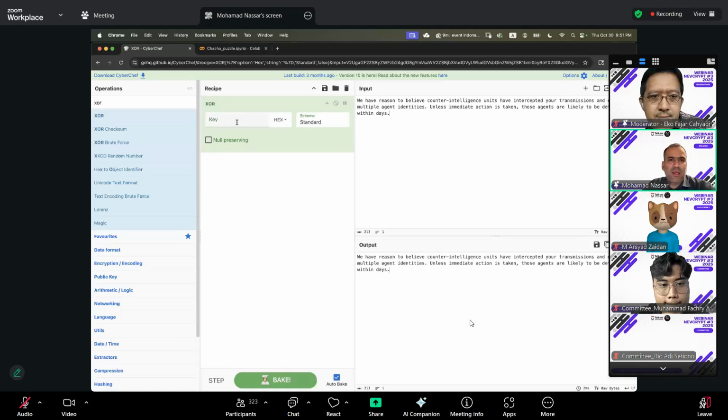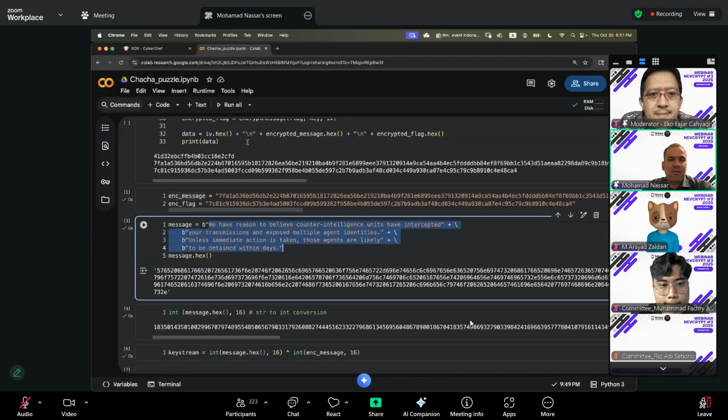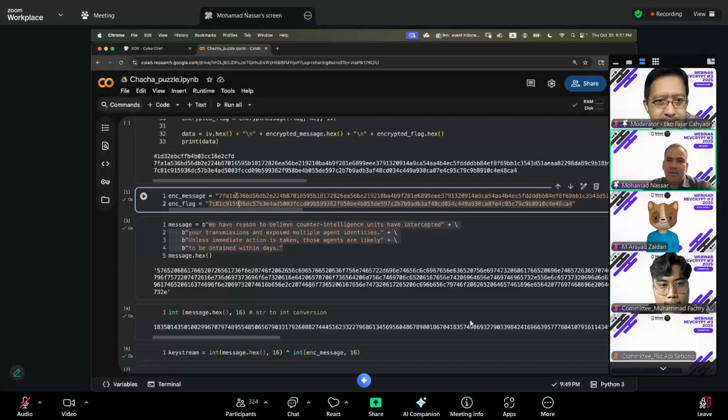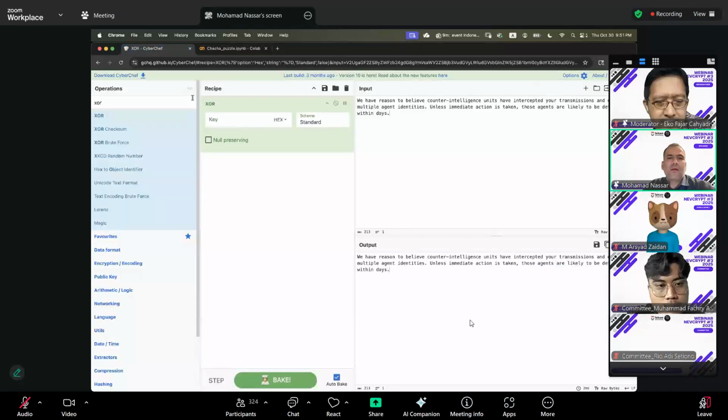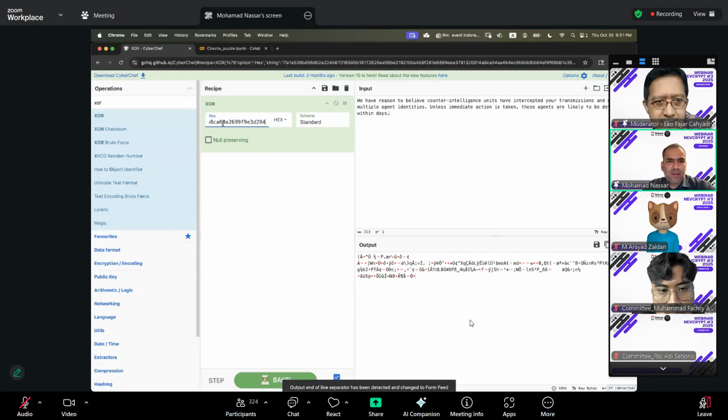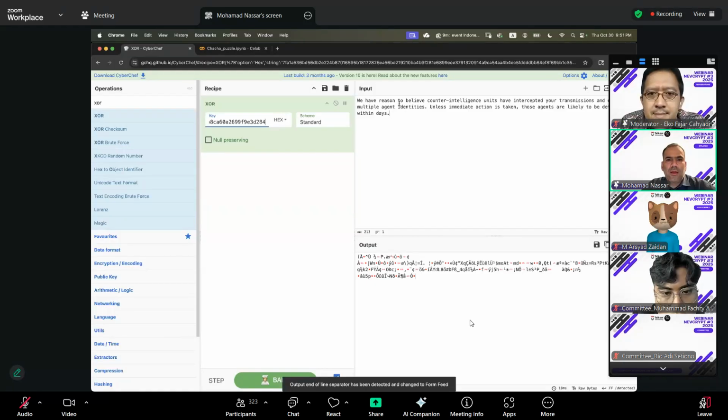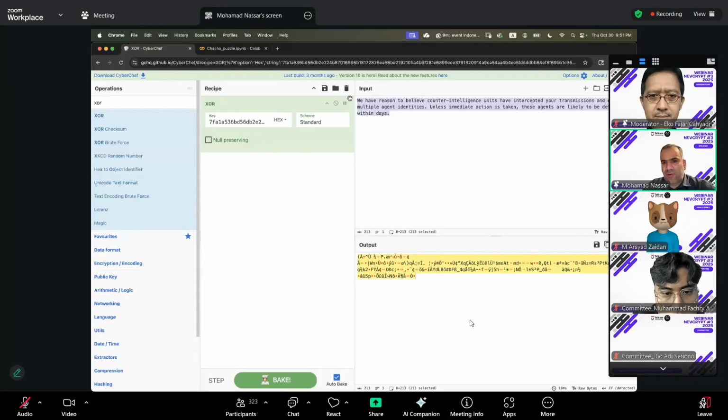Okay, so the key, I have it, right? So the key is this thing here, right? I want to XOR with this thing, the encrypted message, right? To get the key stream. I'm going to put the thing here, it is in hexadecimal. Yeah, it is in hexadecimal. And I'm trying to XOR this guy, which is fine. At the end of the day, that's just a number. With this guy, at the end of the day, is another number, just another number.